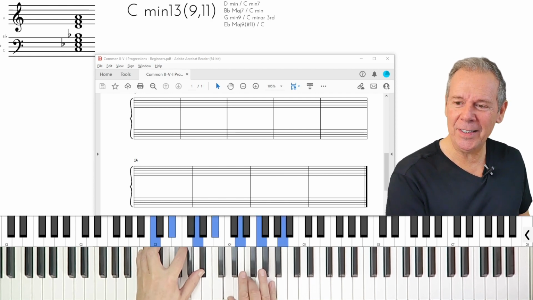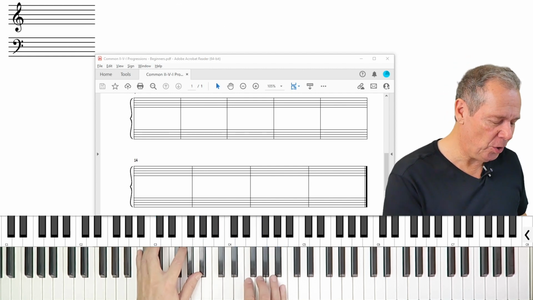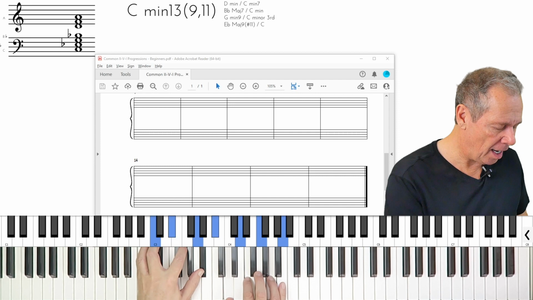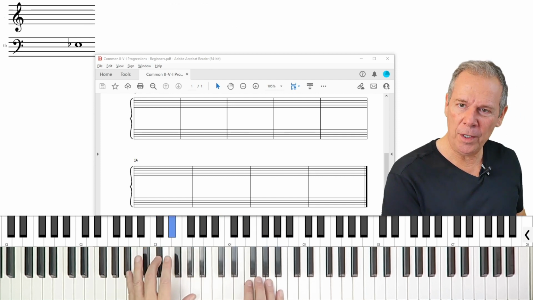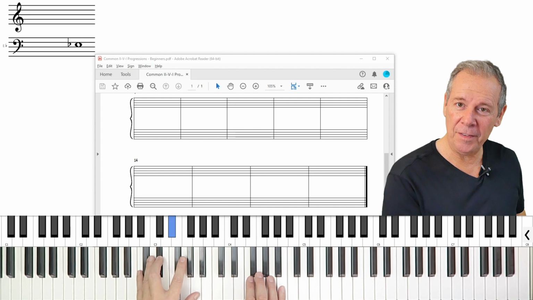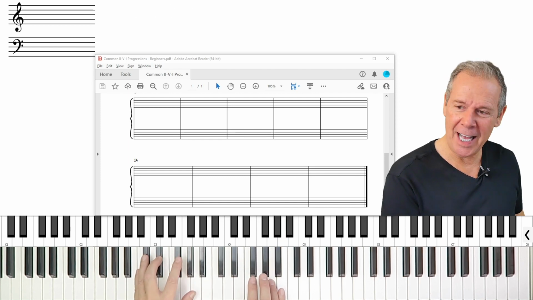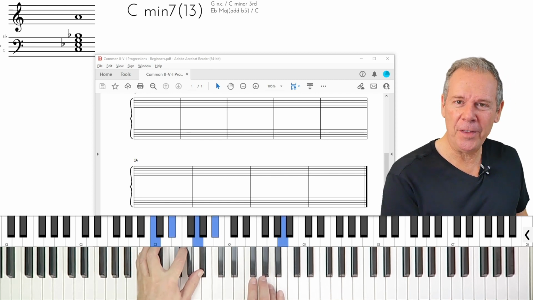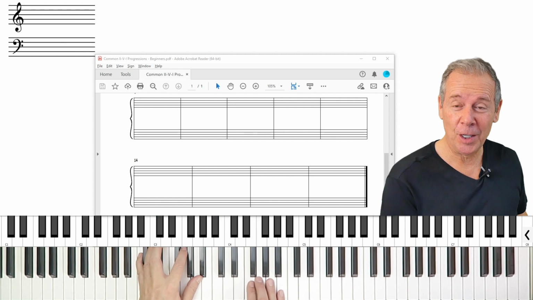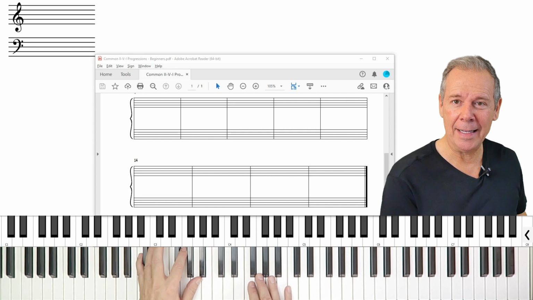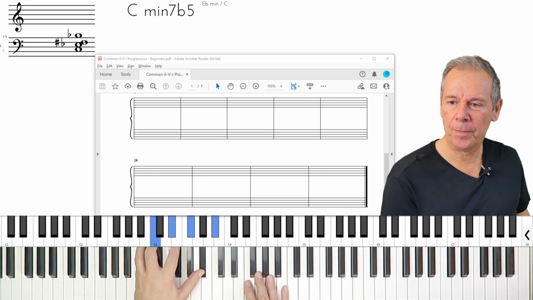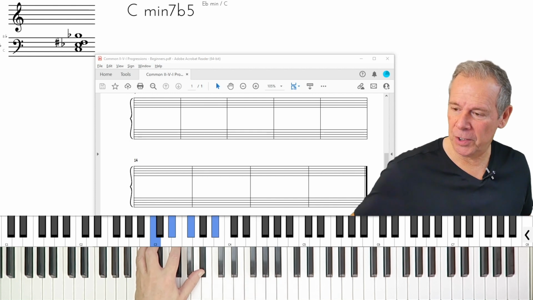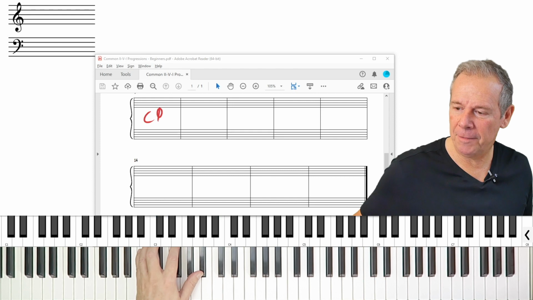It does work. It doesn't create too much clash, but usually the 13th is not available because the 3rd of the chord is an E flat and it changes the quality of the chord to an F7 chord because that's an E flat tritone. So there's a tritone in there that you don't want. Tritones are usually reserved for dominant 7th chords and minor 7 flat 5 chords, otherwise known as half diminished chords. For example, this is a C minor 7 flat 5, which is also C minor half diminished, written like this. C half diminished 7th chord.